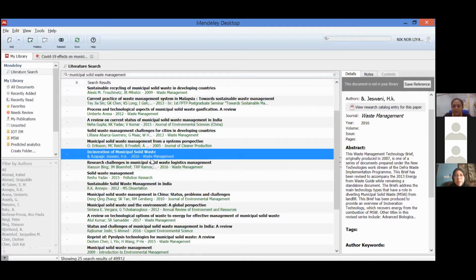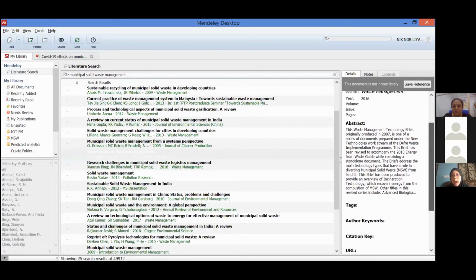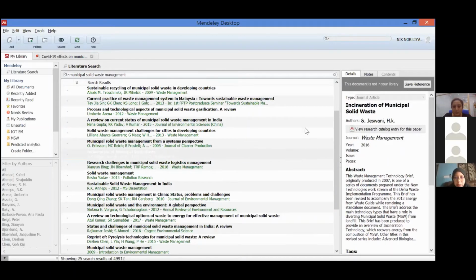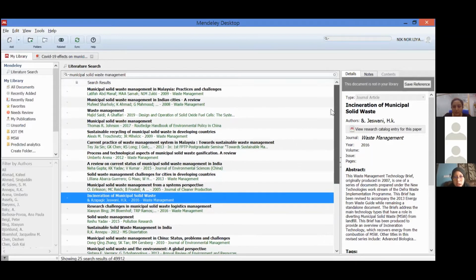Yes, you can find the journal here, and then you can see the abstract. And for certain papers, you can directly download it. But usually that will be using the web importer, because with the web importer we can download it. For your questions, you still need to use Scopus and IEEE to find all the papers.